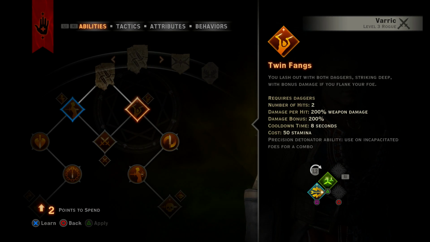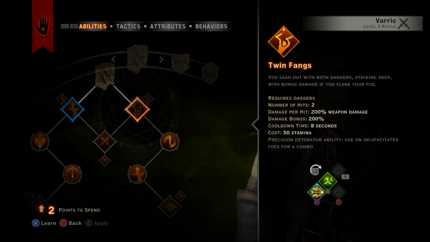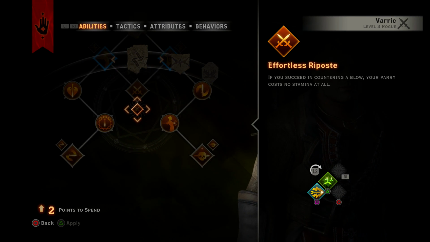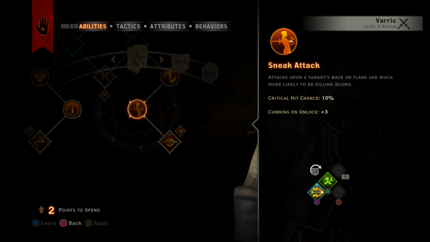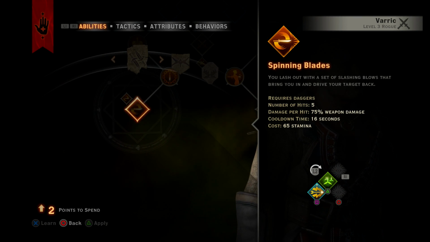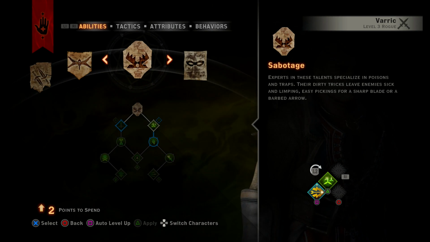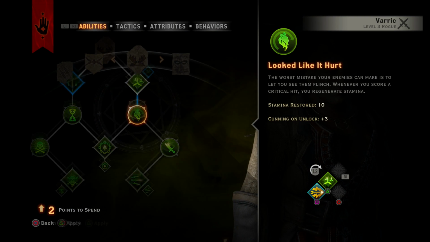Like, for instance, he has, where is it at? It's one of these abilities. Sneak attack. Attacks upon a target's back or flank are much more likely to be killing blows. Okay, that's not the one I was thinking about. Spinning blades. Okay, well, maybe not. Maybe that doesn't have it. I thought I saw something earlier. But I definitely want to send him down sabotage. He has caltrops already.